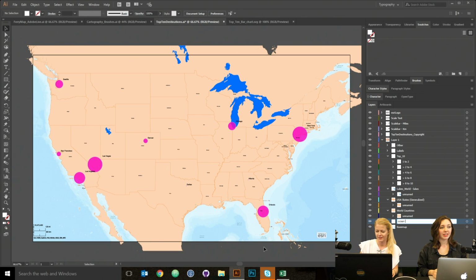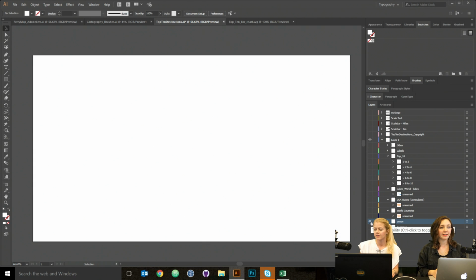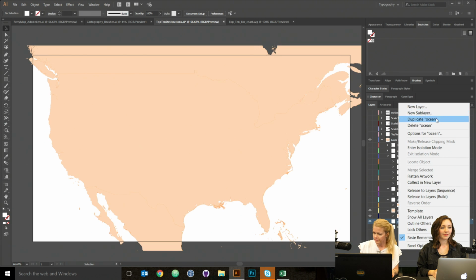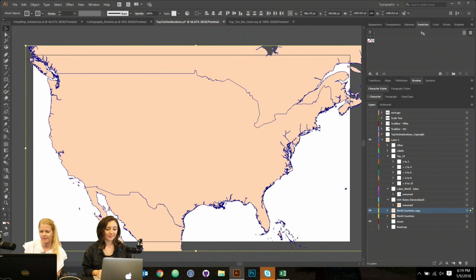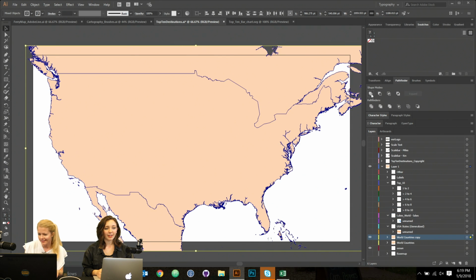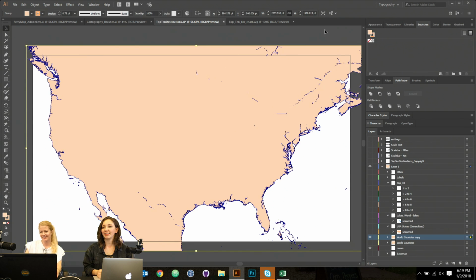Oh, Jenna, that's interesting. She says that police departments use it to track crime where they live. Interesting. So I'm gonna duplicate the world countries, actually make it visible. Sorry, not ocean, sorry. No, you're fine. And Paul's wondering if you can add contour, like topographic lines. You can. I'm sure you can. It's just another layer. I'm hopefully going to get to a map to show you that as well. Pathfinder, sorry. I don't know where anything is because I'm live streaming. Even though your brain just goes empty.